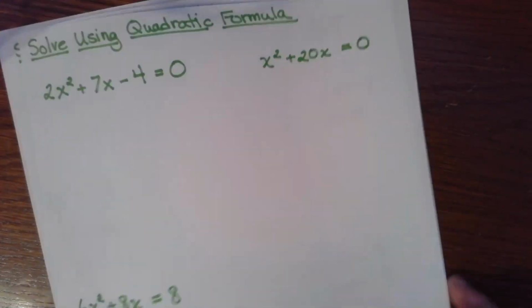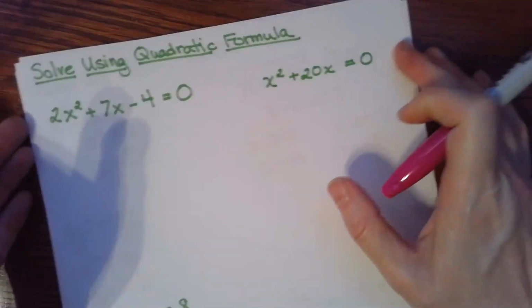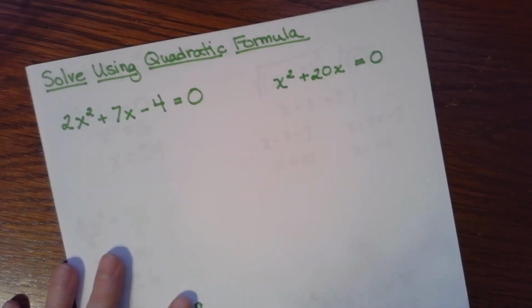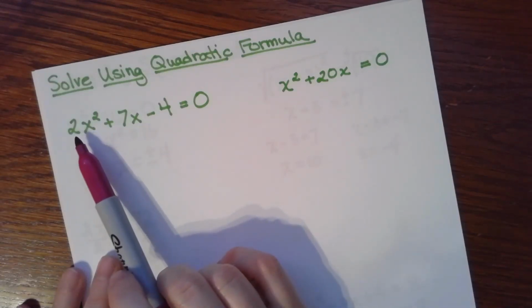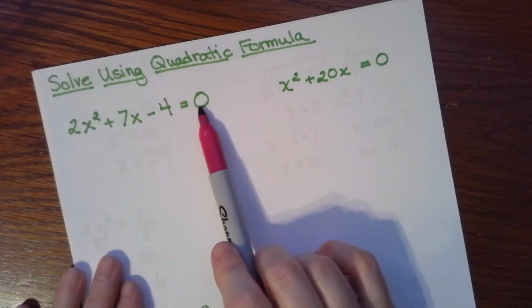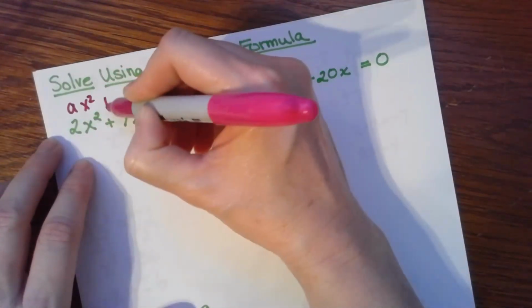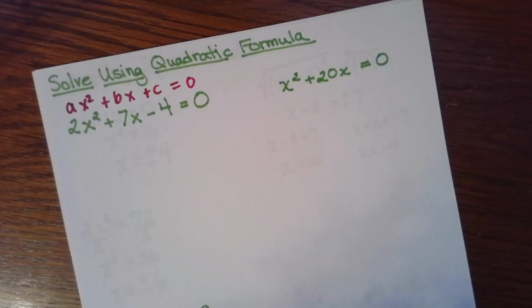Okay. All right, the very last technique that we're going to cover for solving quadratic equations is using the quadratic formula. When we are going to use the quadratic formula, we always want to put our quadratic equation into what's called standard form, where we have everything on one side equal to 0. So standard form would be ax squared plus bx plus c equals 0. Because the quadratic formula uses a, b, and c, it has to be in that form for us to know what a, b, and c are.